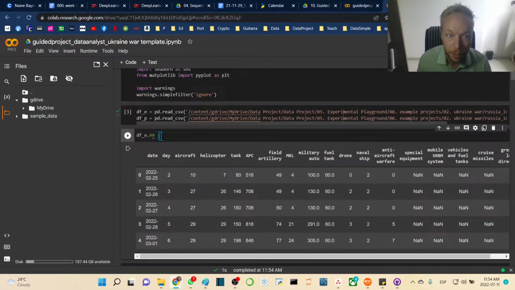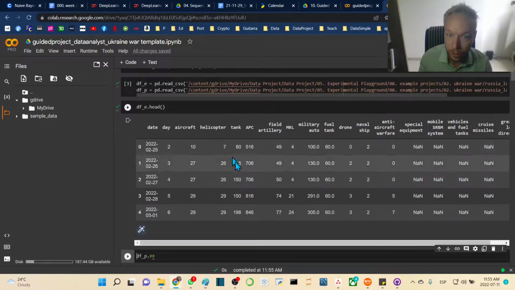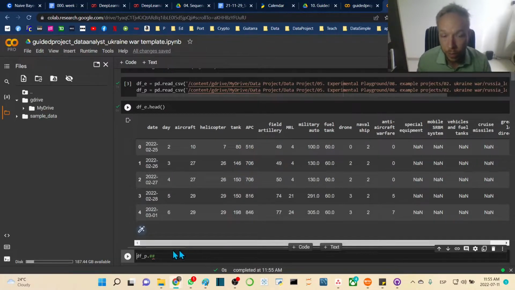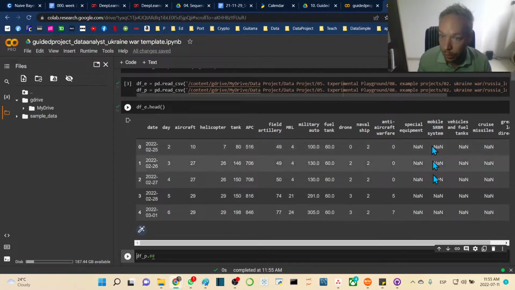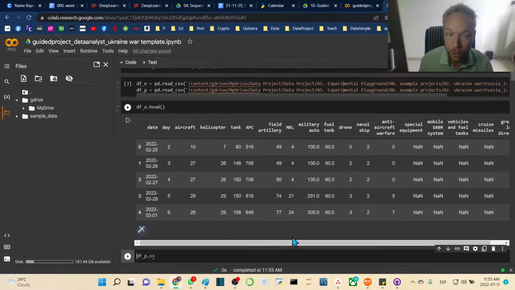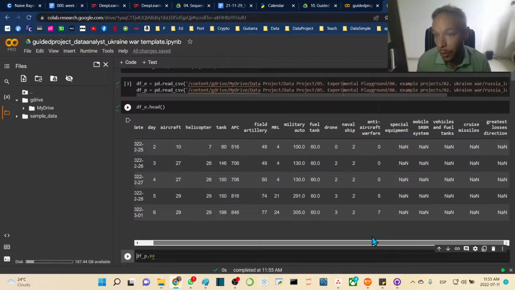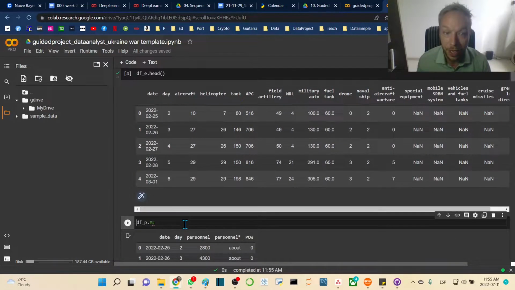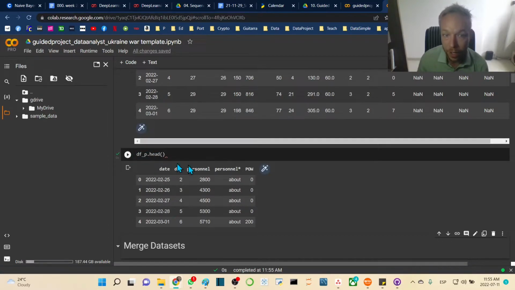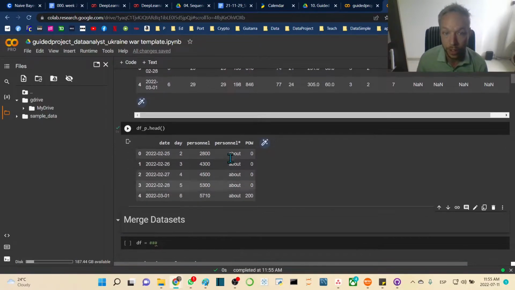Okay, so we're looking at the equipment file. How would we take a peek at the first few rows? We'll go .head and run this. It gives us a nice little intro peek at our data set, and this is really important because it starts to let us know if there are issues. Here we can see there are lots of null values. We're not building a machine learning model today, but null values can be as important as the values that are there. Here is the head of the personnel file, where we can see the personnel lost, prisoners of war, and so on.